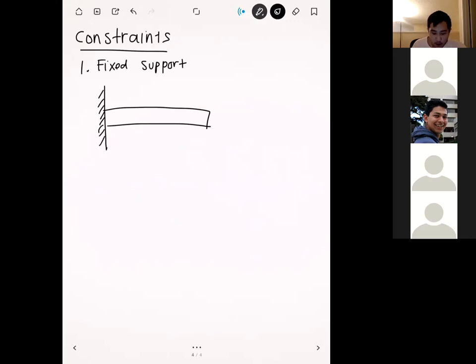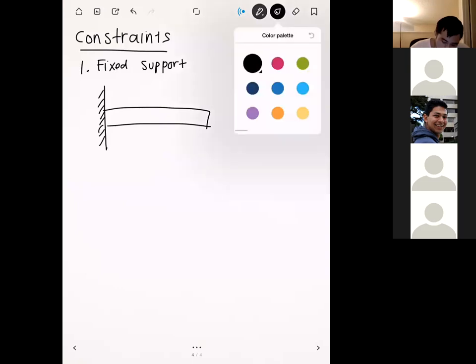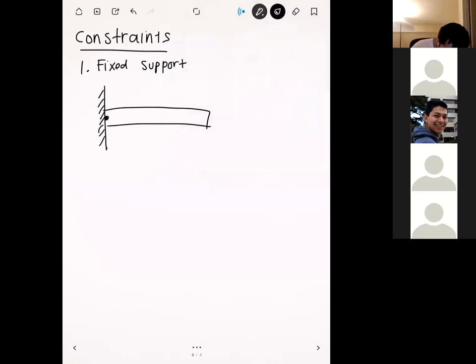Okay. And so a fixed support basically is the most constrained support that you can do, because it's going to restrict all elements of deformation. If we consider this to be node number 1 right here, and node number 1 is attached to the wall, all elements of displacement and the rotations are going to be 0 here. So we have u1x, u1y, theta 1. All of these are going to be equal to 0 on a fixed support. So a fixed support is going to knock out all of these.